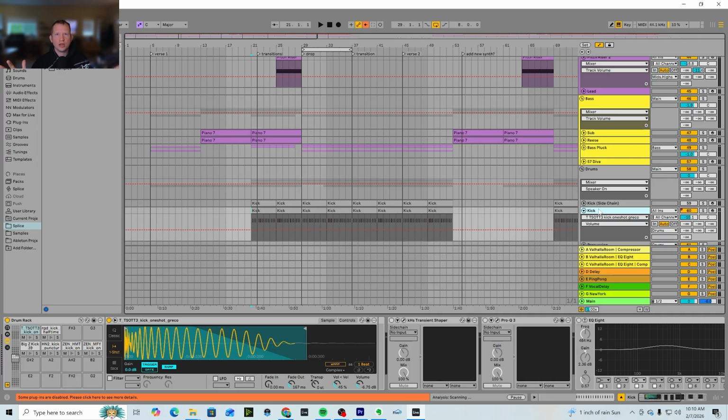If I can get one takeaway from this video, it's that if you just pull your kick down, use it as an anchor, mix around the kick, don't ever have anything in the red and don't ever have anything way too quiet, then you're pretty much good to go. Don't overcomplicate it, and don't get lost in trying to make everything perfect, because we're in digital and it doesn't really matter that much.